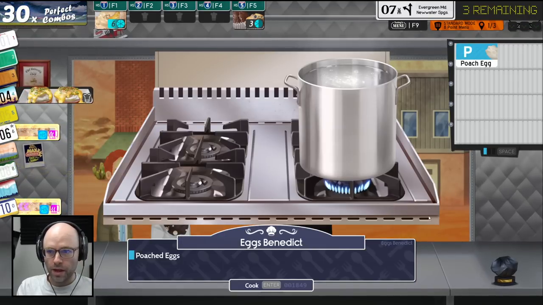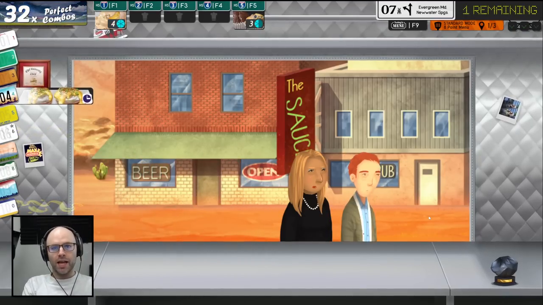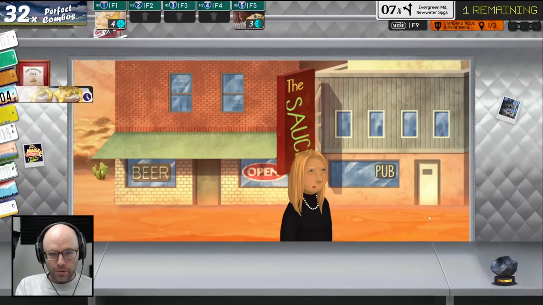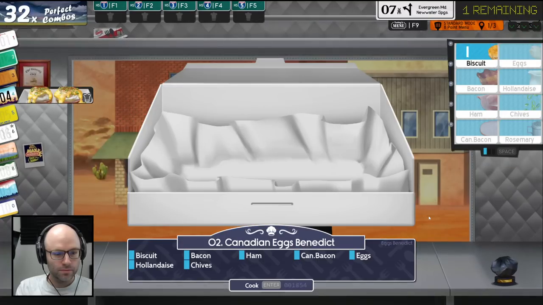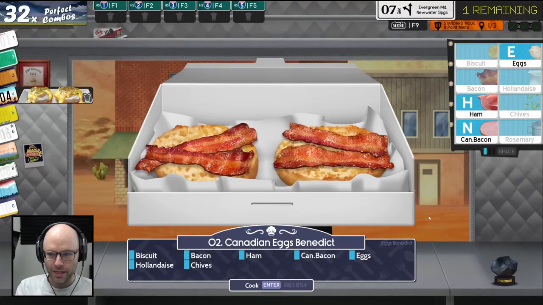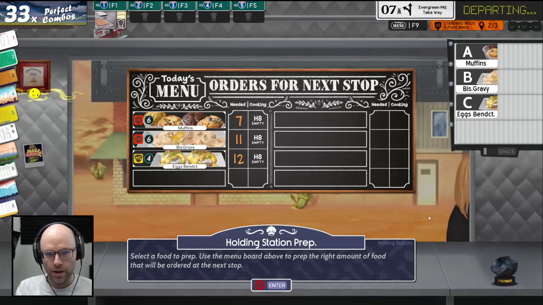What's 4? I gotta cook you something to go. I'm alive. I'm sorry, madam. We got a cooked up eggs benedict to order. That's my mistake. I got a little in the weeds there, but we managed to make it through the first day. You can have a biscuit. You can have bacon. You can have ham, Canadian bacon, eggs, hollandaise, and chives. Go ahead.